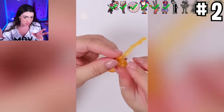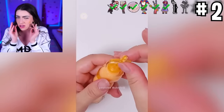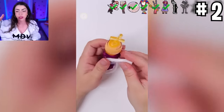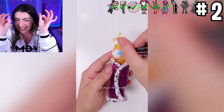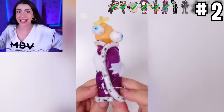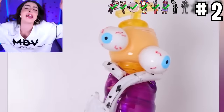I know I was joking about Ragatha's hair being made out of pasta noodles, but Kinger's is actually the same color as pasta. So I am starting to get suspicious. Now we're coloring a full sheet of tape purple and not even adding anything inside. All we're doing is wrapping it around Kinger's body. Add on some mini itty bitty tiny bubbles as his eyeballs. Put everything together and boom! You have an Amazing Digital Circus SSS toy. Squishy, scared, and screaming! Because the dude is always so scared that he's screaming.